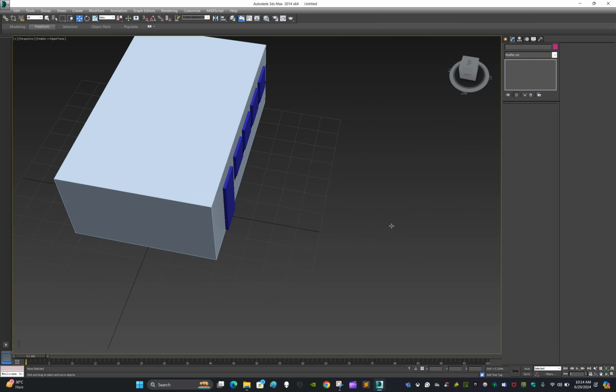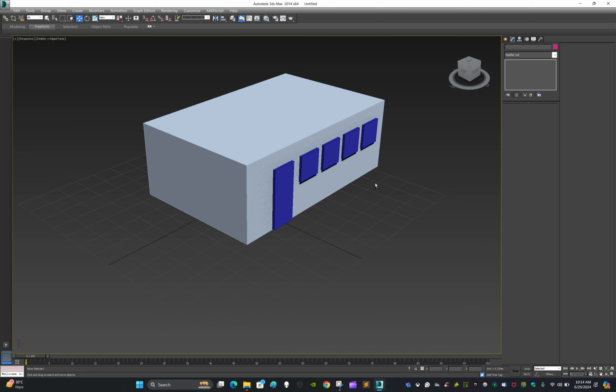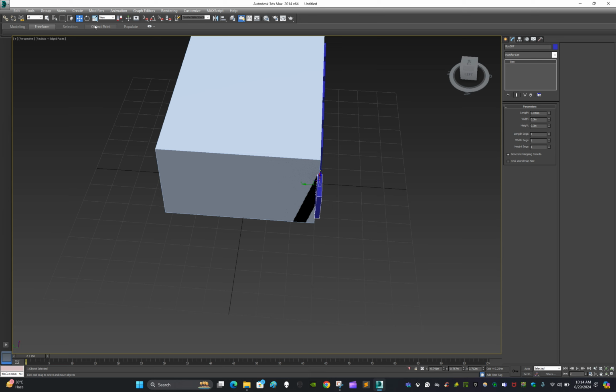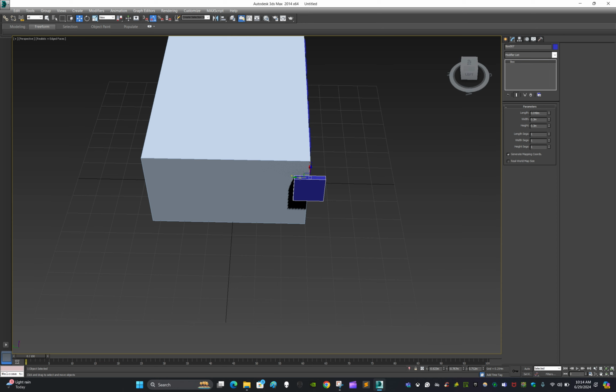Then maybe click on here, maybe angle snap, turn on angle snapping and rotate it. Then just push it to the wall.